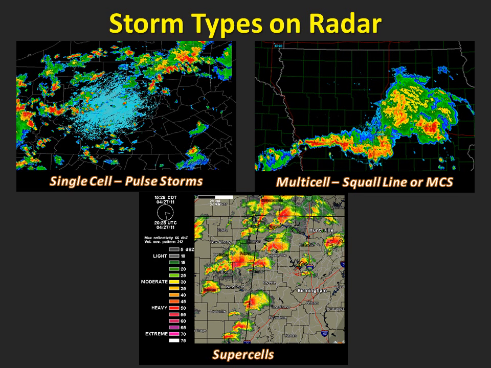This will be the main focus of this training, though we will touch briefly on the other storm types before moving on to supercells. You can quickly see differences between these storm types, and there are really only a handful of environmental factors that affect what kinds of storms will develop on a given day. Wind shear and instability are the big ones. We will discuss this more toward the end of this lesson.